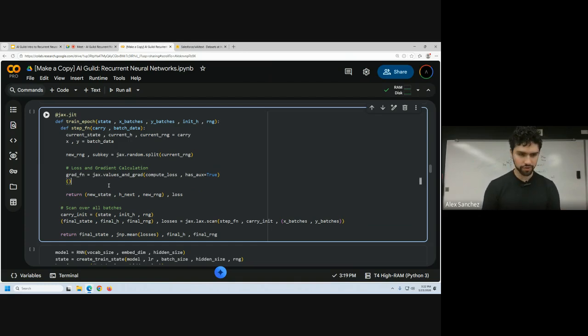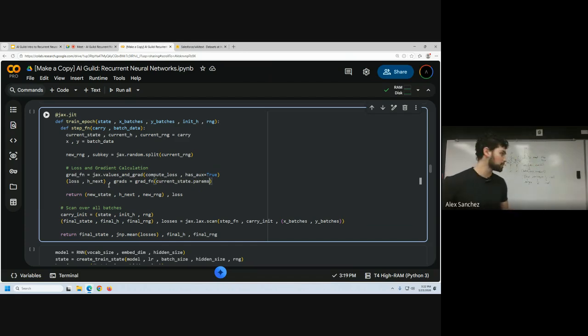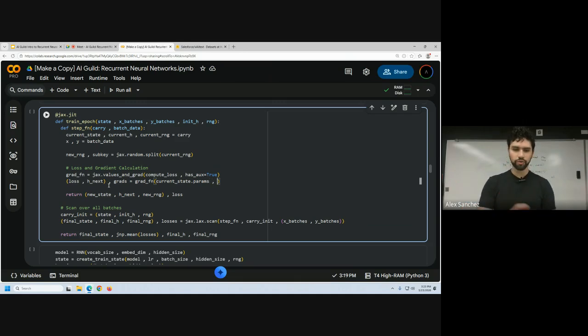And now we're going to get the results. First we want the loss, the next hidden state, and then the gradients themselves, and we get them from this grad function, where the parameters that we want to update are the current state.params. Remember, the params are the WHH and the WXH. Whenever we train neural networks, what we want to change and optimize is always those weights. And then we're going to apply fn.